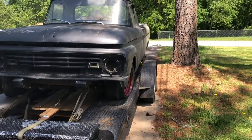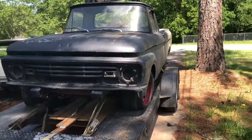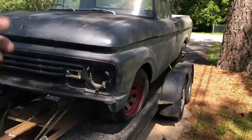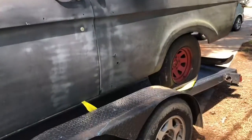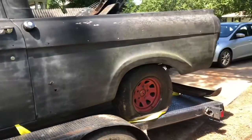Still sitting on the trailer — I ain't had time to get it off — but this is a 1963 unibody. It needs some love. Somebody has hacked the bottom row off the grill right there, not sure why. All these parts are here. Fairly straight body. It has rust where every unibody has rust, right here in these sides and right along the edge of the bed and there where it meets the cab. The rest of it is fairly clean.